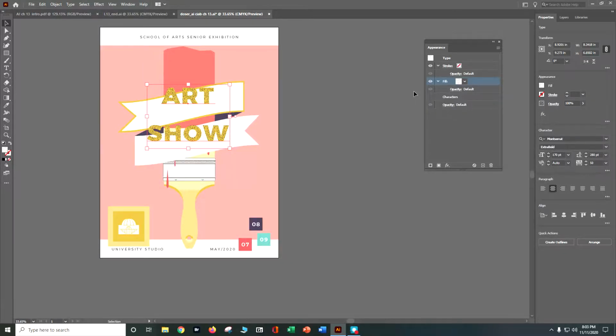Now let's hit that disclosure triangle. Instead of the opacity being default, let's click on the word Opacity and drop that down to 50%. I'm going to hit Tab. It's going to make it a little less noticeable. Let's hit Escape to hide that panel. At this point, let's look at the Stroke box. We're going to play with the strokes. So let's go into our stroke here.